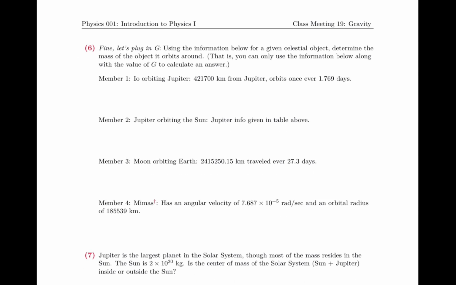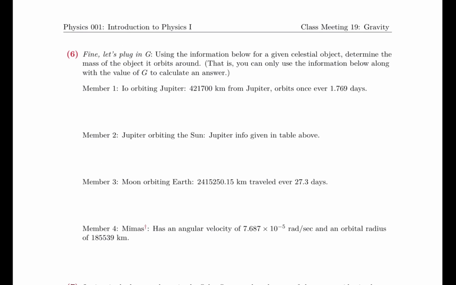This is an example of Kepler's third law. Each of these are slightly different. But the idea is that there's a relationship between how long it takes an object to orbit around a central object, its semi-major axis, or the distance between the central object and the orbiting object, and the mass of the central object. The idea being that this is the central object. The sun, if it's the Earth going around the sun. Jupiter, if it's the moons of Jupiter going around Jupiter.